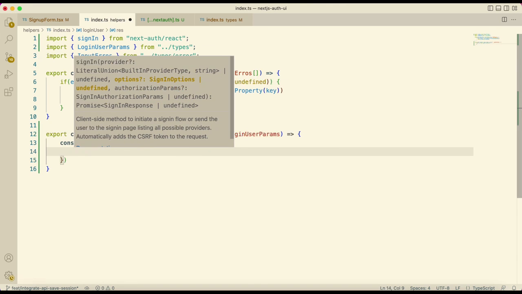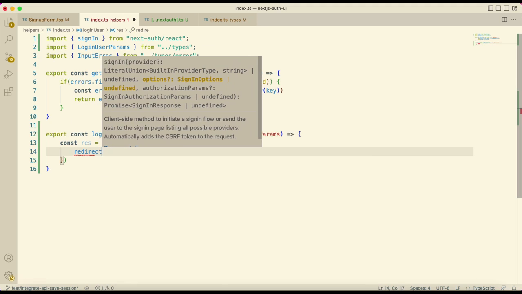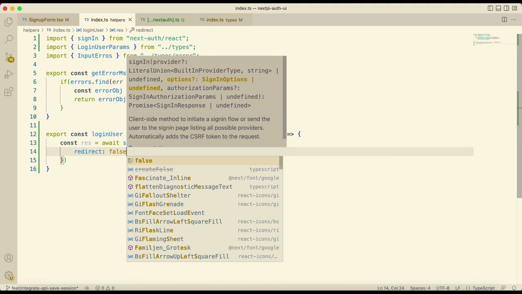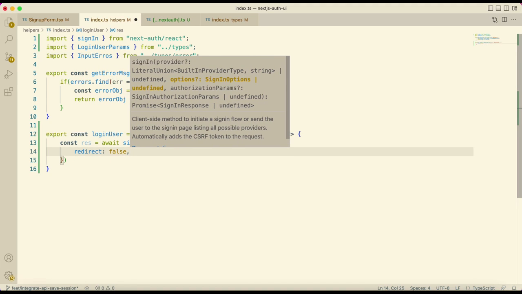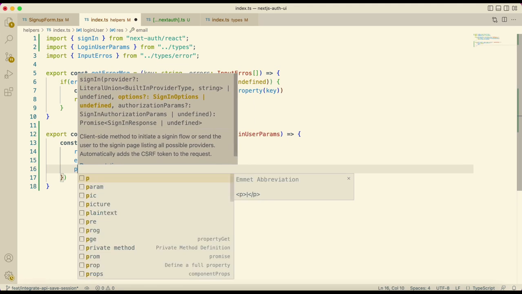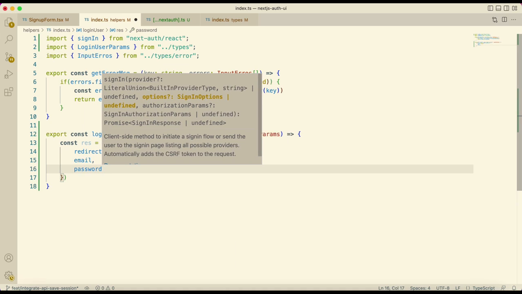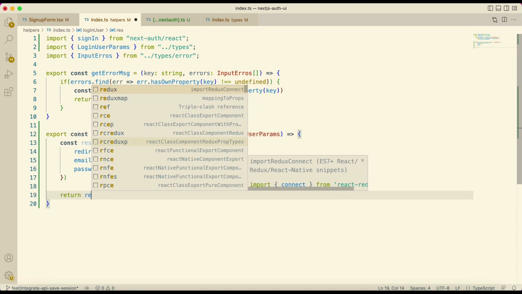Then we pass an object. Here redirect false means that we want to disable default redirection, and handle the response ourselves, and in case of error show it on the same page. Then pass email and password. And return the response.